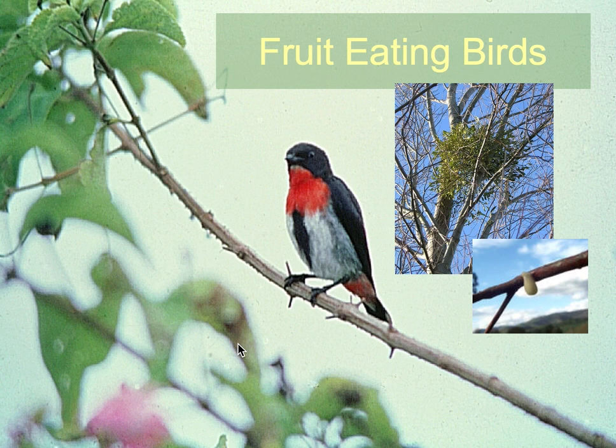So what it does is that the outer coating of the berry comes off in the digestive tract, but the inside is very sticky, this part that's right around the seed, and it passes through the bird. But it's so sticky that when the bird poops it out, it sticks to their backside, right?